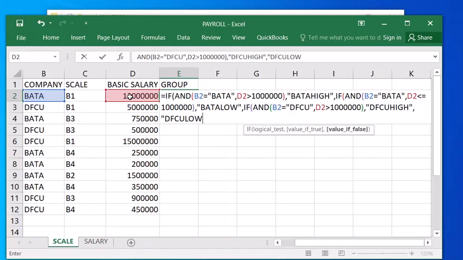And we close our quotation marks, and we are done with this IF function, and we are going to finalize by closing our brackets. So there is the first bracket, there is the second bracket, and finally there is the third bracket. And we have closed our function.